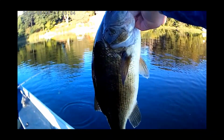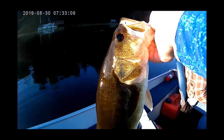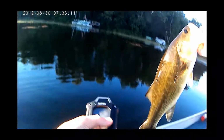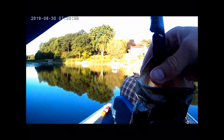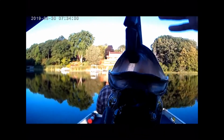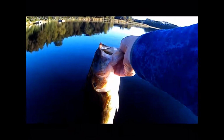That's a nice one. There. Boom. That's a nice fish right there. Guggen Bait Slim Shake. I'll bet you that's about 2 pounds, 2.5 pounds. 2.6. Yep. There you go, that's a nice one right there. Get him back.